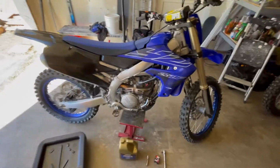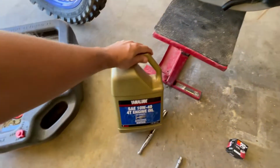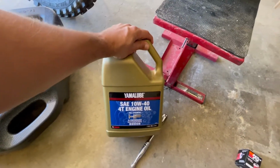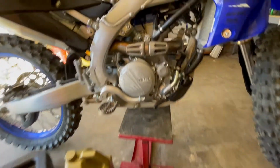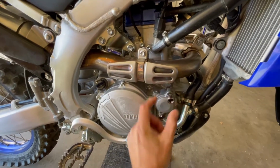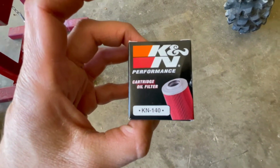All right, 2022 YZ250F oil change. I'm running Yamalube 10W40 four-stroke engine oil. Oil pan, you're gonna need 8mm for the oil filter cover. Oil filter, I run the K&N 140.